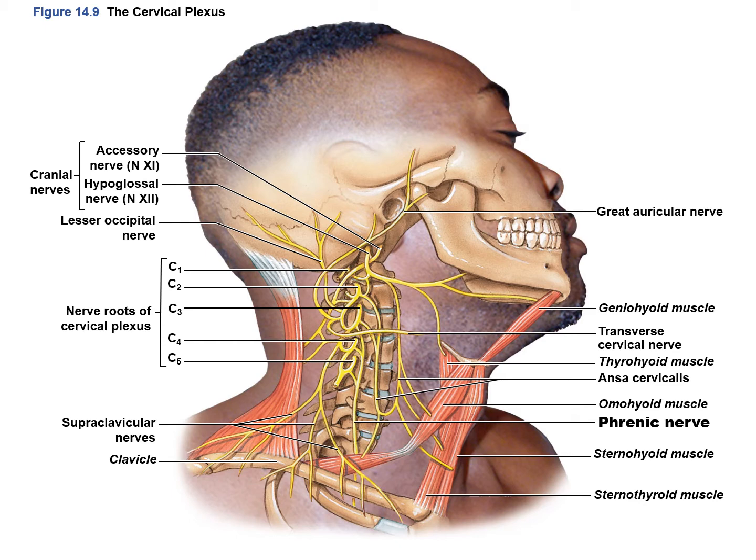One of the major nerves that is part of the cervical nerve plexus is the phrenic nerve, shown here in bold. The phrenic nerve extends out from C4 through C5 and is going to innervate directly with the diaphragm and be responsible for controlling your rate of breath and depth of breath. So it's going to help you breathe.